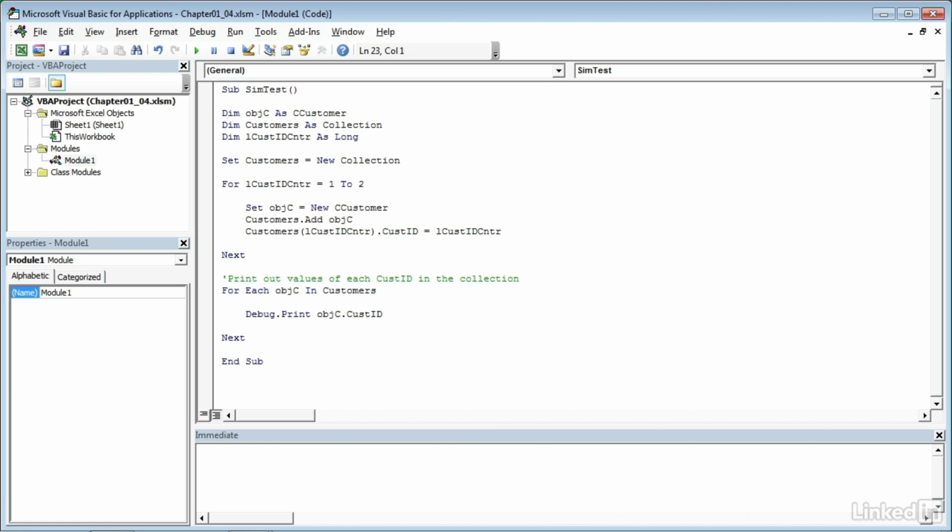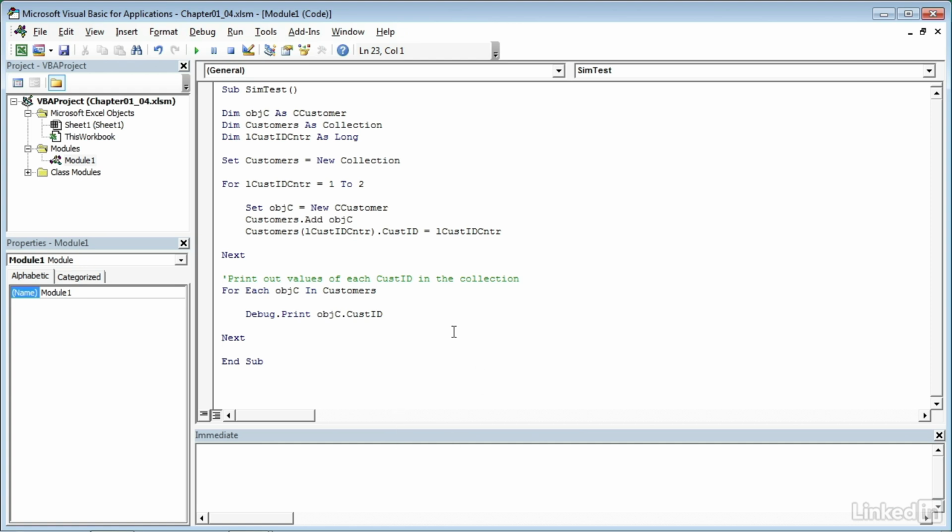And what we've done so far is to once again assign customer IDs to 2 new customers that we just created. And the For Each loop will move through every member of the customers collection, which we know to be 2, and print their customer ID here in the immediate window.